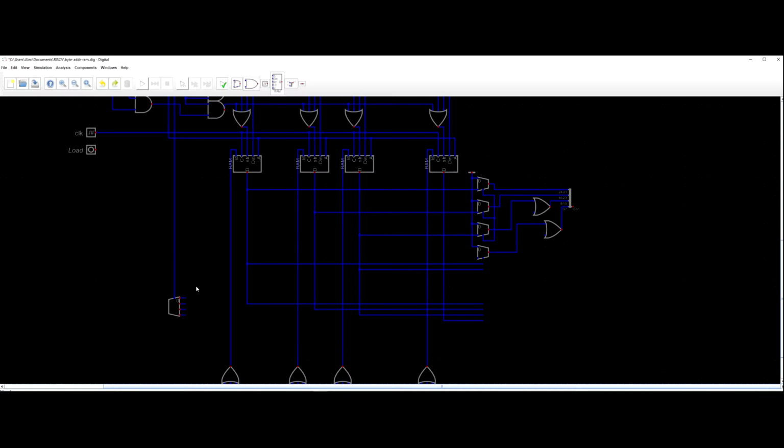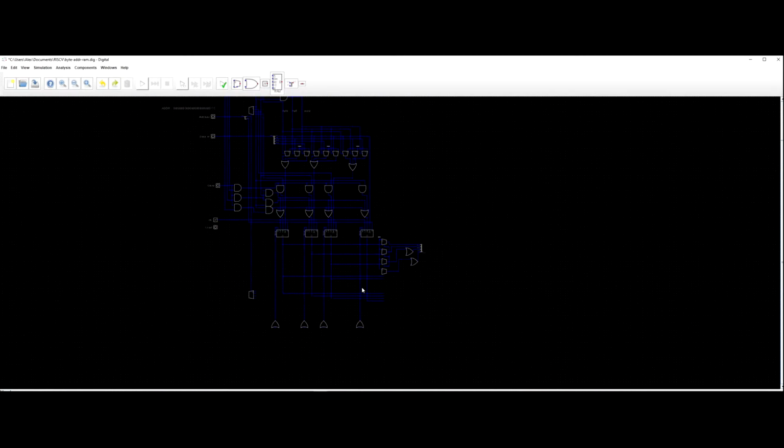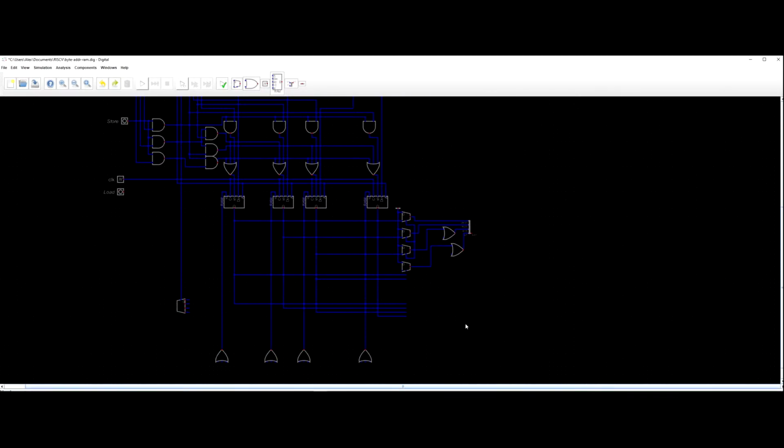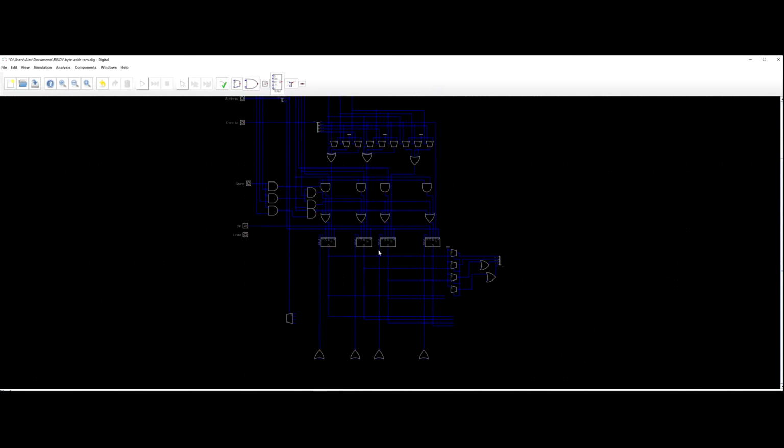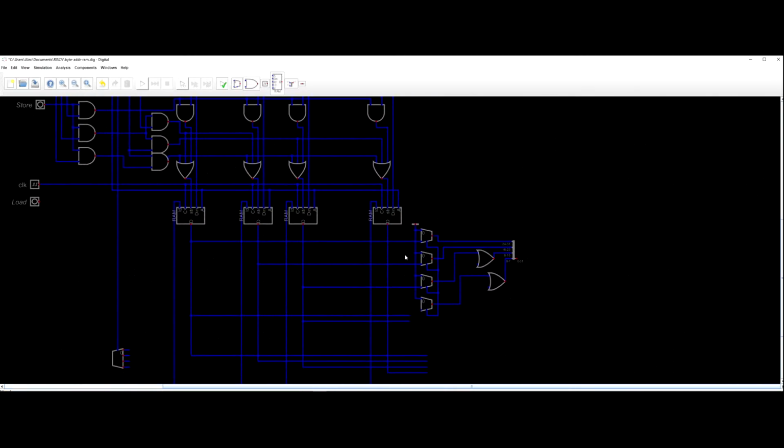Hey, welcome back, dude. So here's my progress so far on the reads. Right now, for the read word, because that's the easiest logic for me to do first, if we're reading a word, we're going to take the byte out of each one of these and assign it.